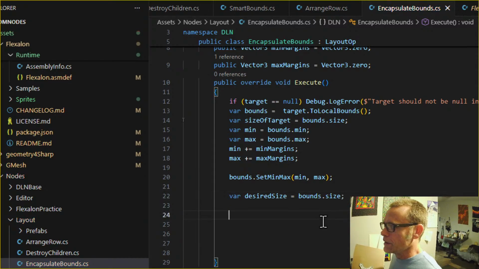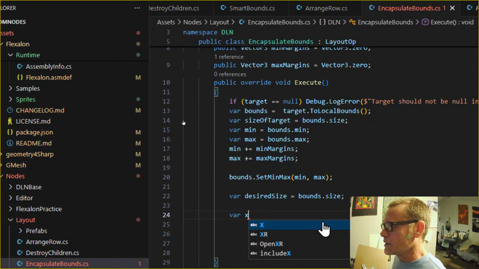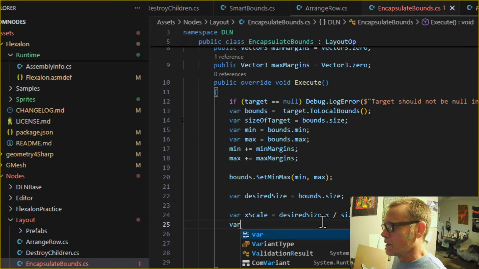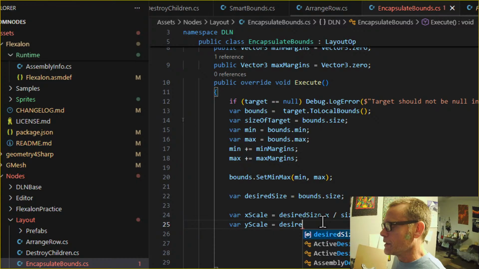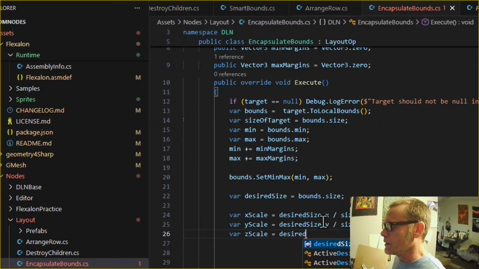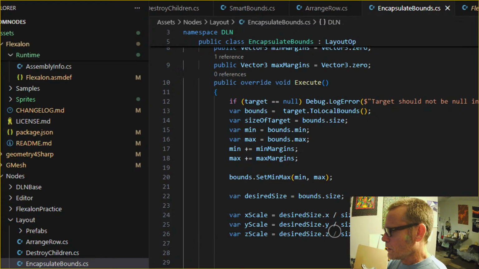And then we would say var x scale equals desired size.x over size.x, y scale equals desired size.y over size.y, and then z scale equals desired size.z over size.z.